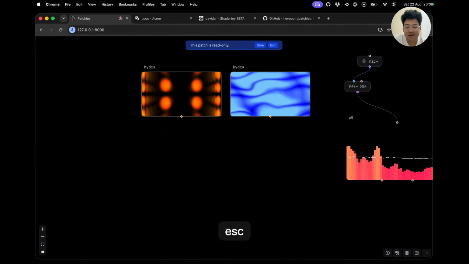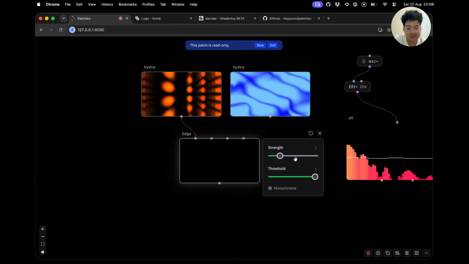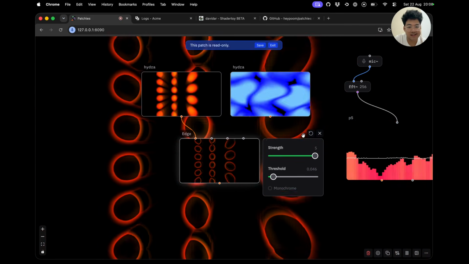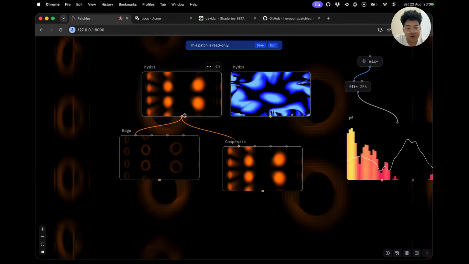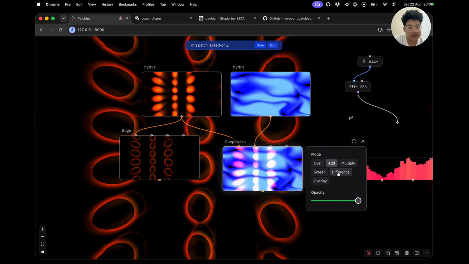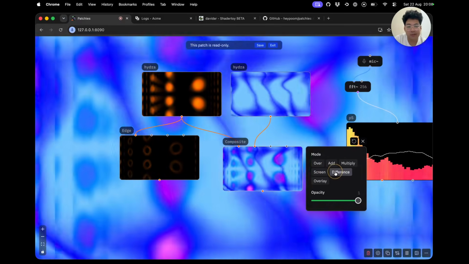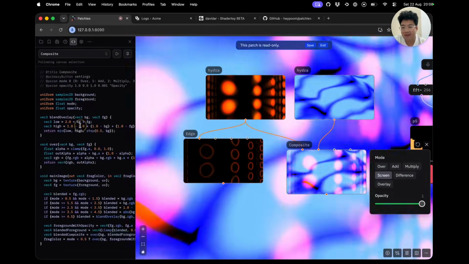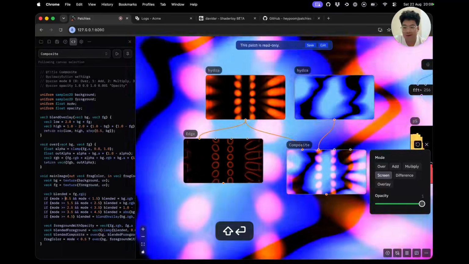Of course, there are a lot of operators, not only Hydra, so again, I can do some edge detection, which would give me some cool effects on top of it as well. I can do composites, which would let me visually select how I want to compose them together, like screen. And what to remember is that all of these are literally just shaders, so there's nothing stopping you from going in and hacking away at the code and seeing exactly how they work.